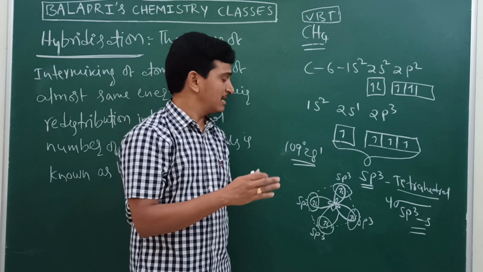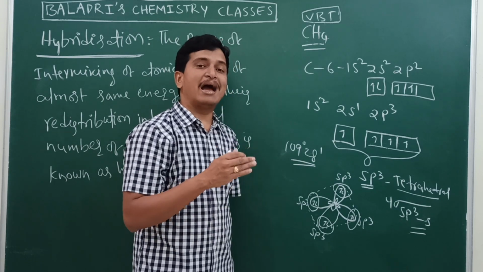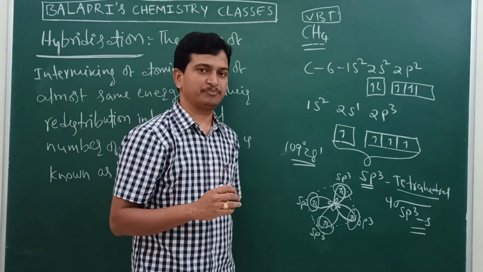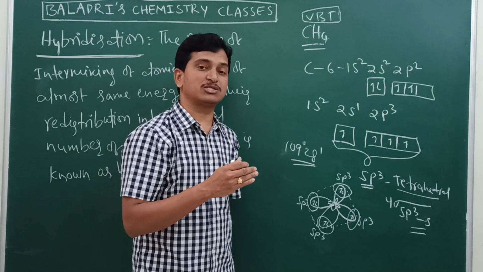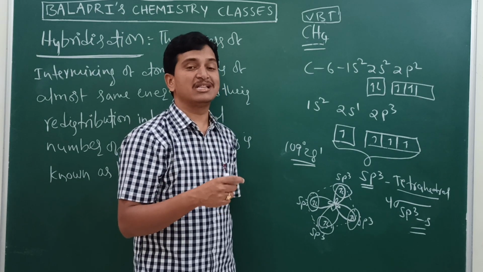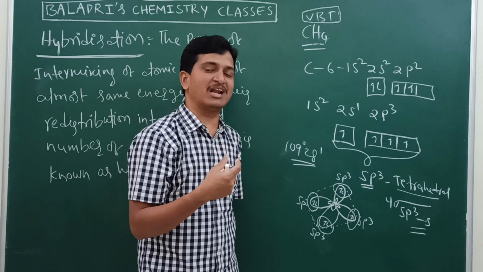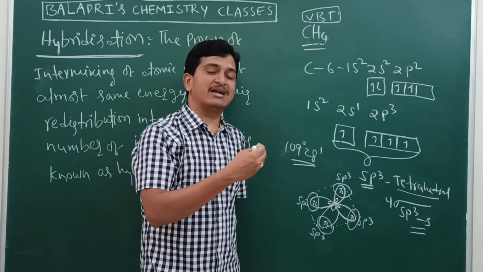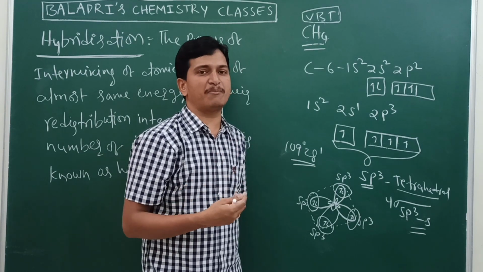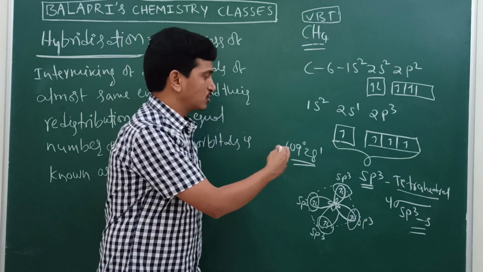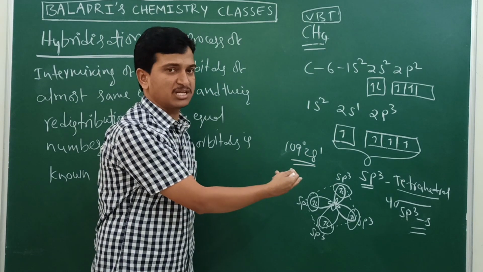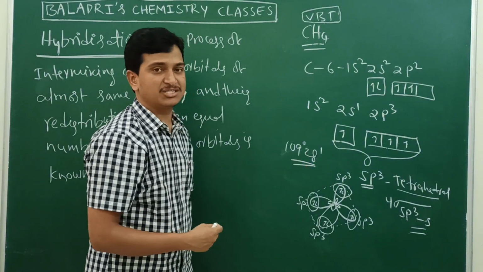Now, here you can remember one more point. Hybridized orbitals always form sigma bonds. Unhybridized orbitals, the orbitals which are not participating in hybridization, will form what? Pi bonds. Already in valence bond theory you came across that end-on overlapping forms a sigma bond and lateral or sidewise overlapping forms a pi bond. So how that drawback of valence bond theory is overcome is clear to you because of this hybridization concept.